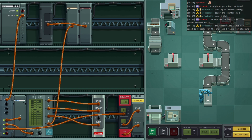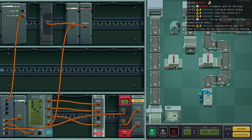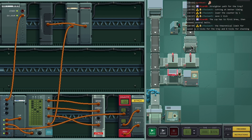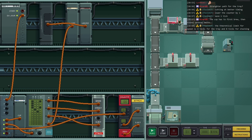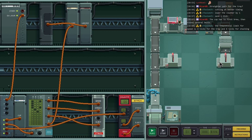I'm going to flip it around a bit. I'm going to give it maybe 10 more seconds. I can't really spend a whole lot of time on this anymore. So we can do this. We need the stacker here. That's fine. We could do you here. We could even do you at the top, which is probably what we're doing. Because this needs to go like this, which is really annoying. And then what I want to do is go like this.